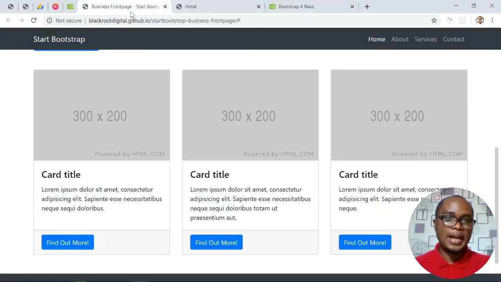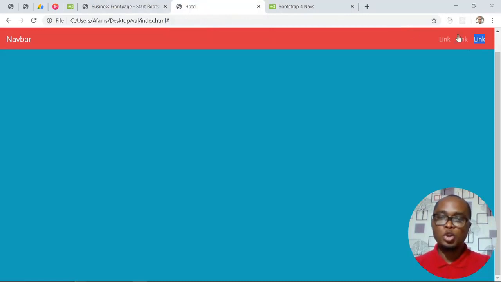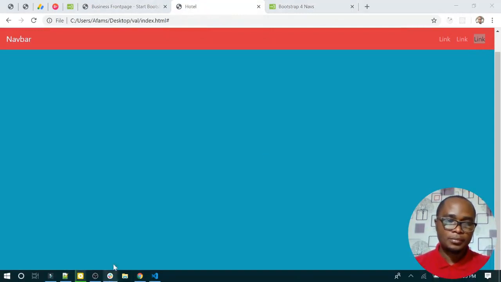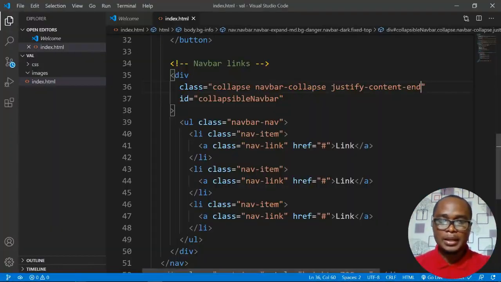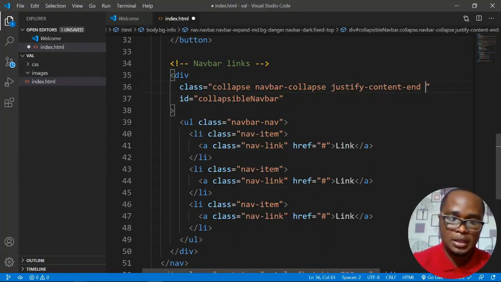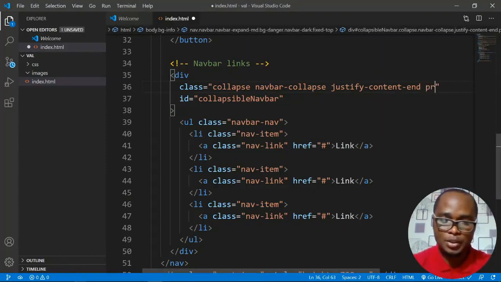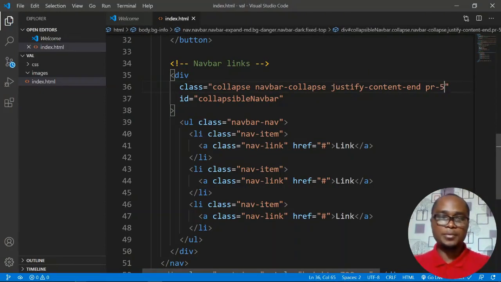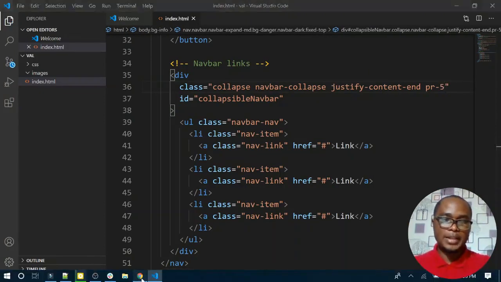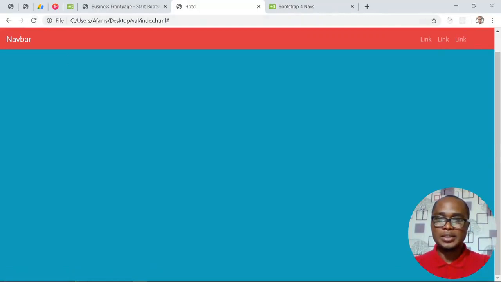But in theirs, I can see that there is a little space at the end, extreme end. So we can achieve this by applying P5. So we can add padding right 5. If I should go back at the same place I am within the class section, I give a space, I do PR, which is for padding right. I want it to be 5. I should save. If we should go back and check, find that there is a space now within this section.